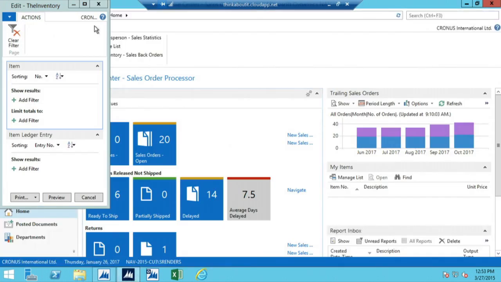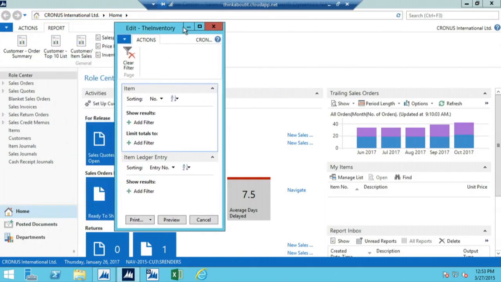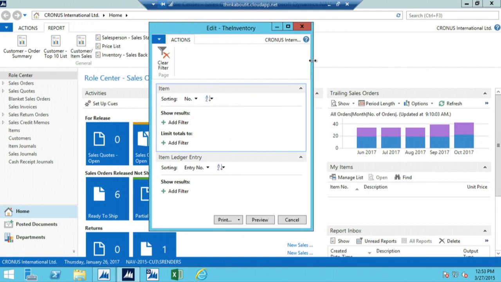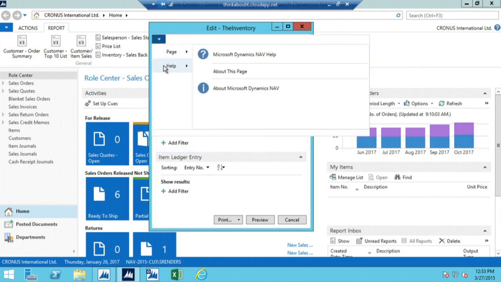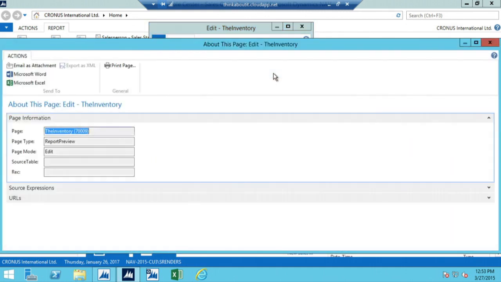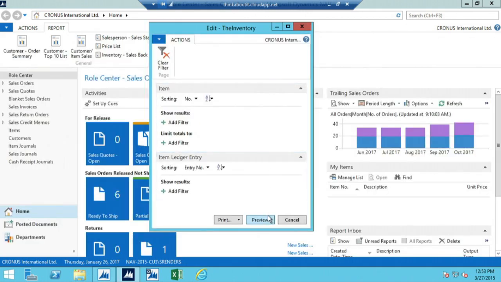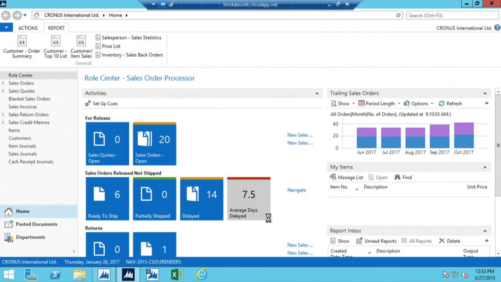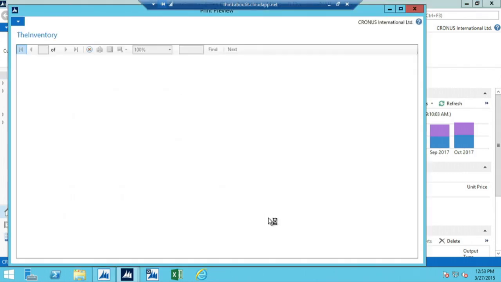As you can see, we have a request page. I will explain later why that is the case. I don't have a layout yet for my report, but I will be able to visualize the dataset. How do I do this? Well, in the request page, I'm going to activate the feature via About this page. The feature is now activated. Then I will go into preview. There is no layout yet, as we will notice in a few seconds.